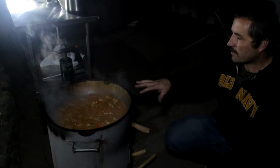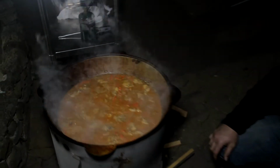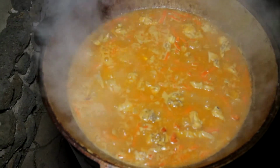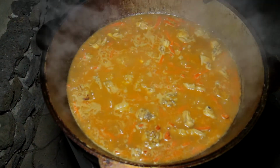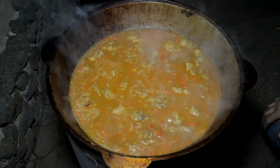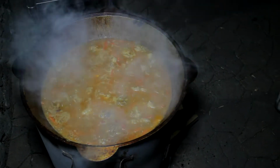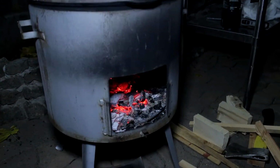Nice. See how all the water and juice is going down? You mean there's less of it? Yeah. And it's boiling everywhere, nice, so we have enough inside, and it's not fire anymore but hot coals, and that should be enough. Let's take a look. Yeah, it should be enough to finish it.